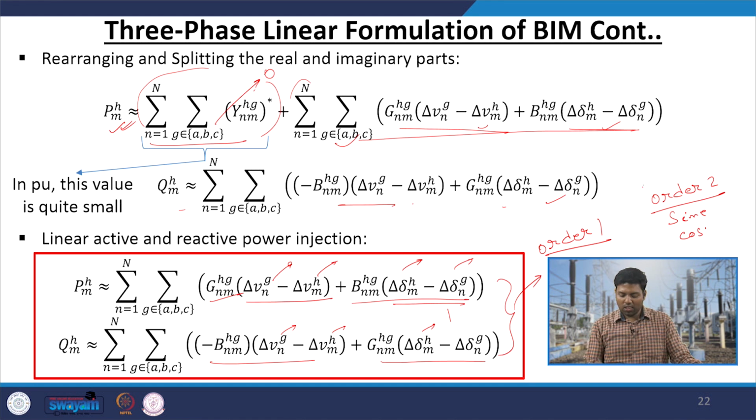So, now these things you have omitted from your bus injection model. This equation has now become linear, and solving a linear equation is an easier thing. So, with this I will complete today's BIM lecture and we will continue with the branch flow model in the next lecture. Thank you.